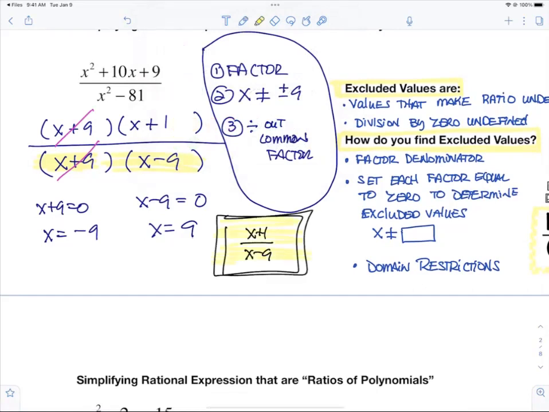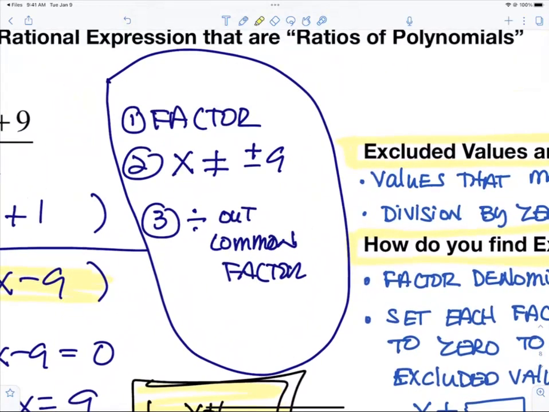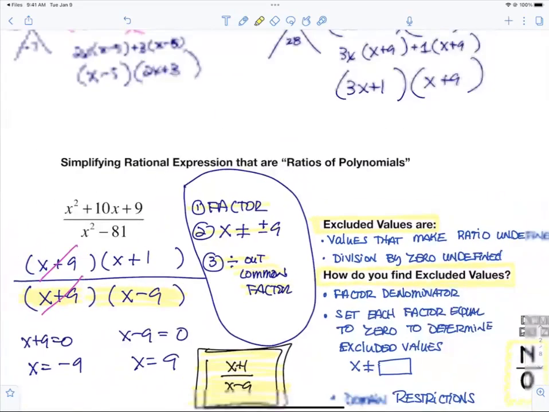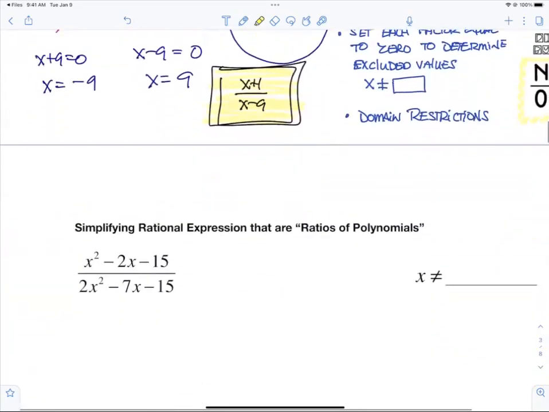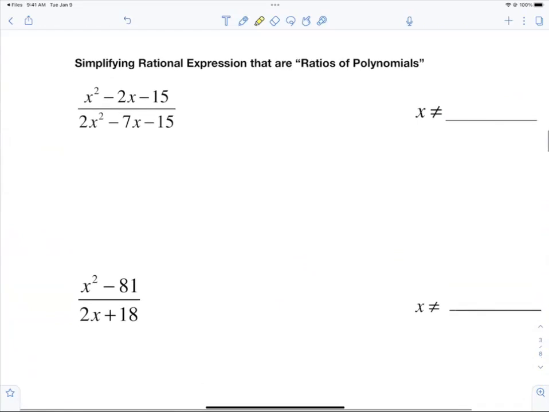That's your goal. But each time you look at these, factor the numerator and denominator, look at the denominator and list the x values that would create division by 0, and then analyze the fraction and divide out anything that's common top to bottom, and the factors that don't divide out come together to create the simplified expression. Let's do a few of these, and then I'm going to stop the video and let you all practice on your own. And let's see, we already factored these above. So this is x minus 5, x plus 3.